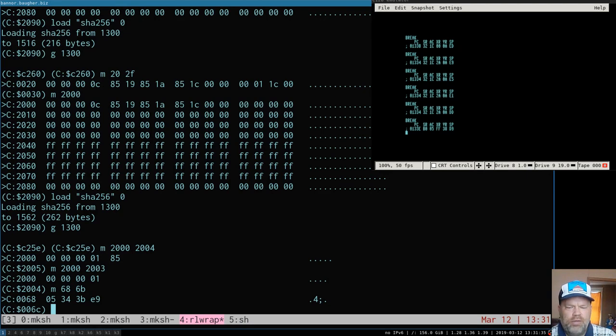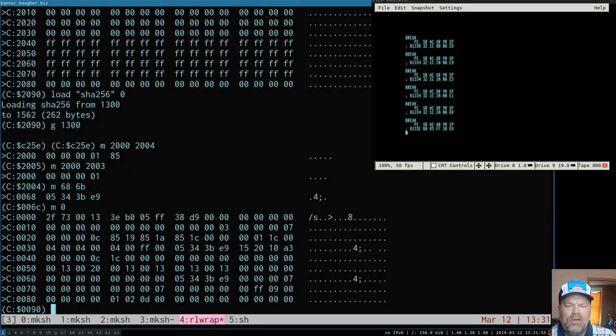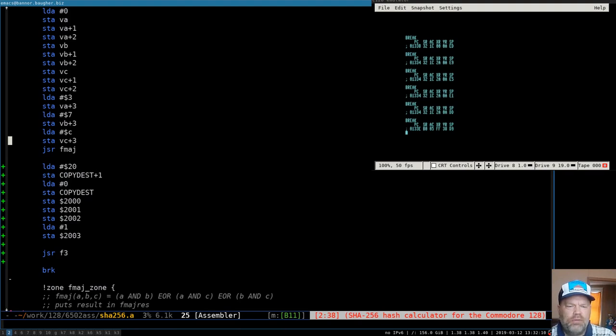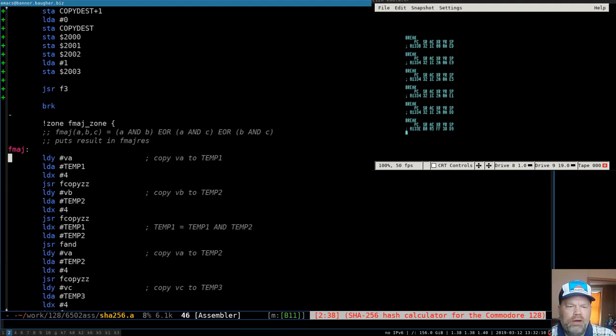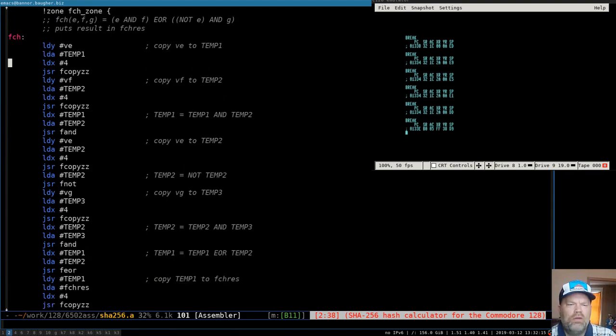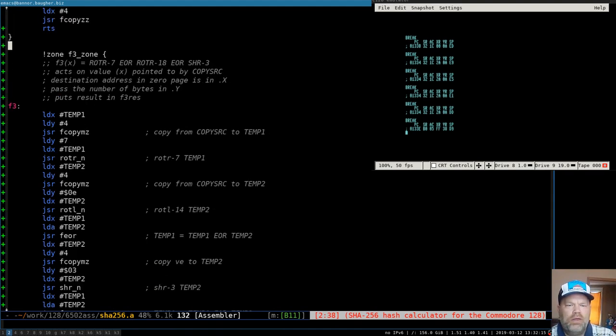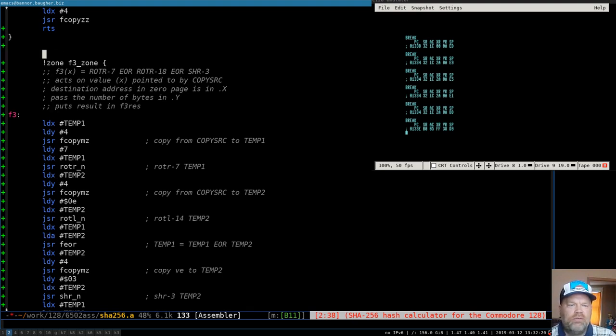So that's what we ended up with there. That seems unlikely, but I'm not absolutely certain that section of zero page is unused. But let's see. Well, let's walk through it here. We're putting a 1 there, and then we run a rotate to the right 7 times. So let's just walk through this.